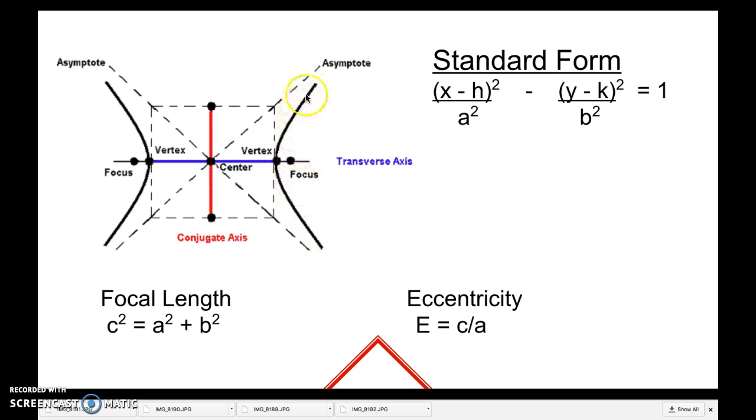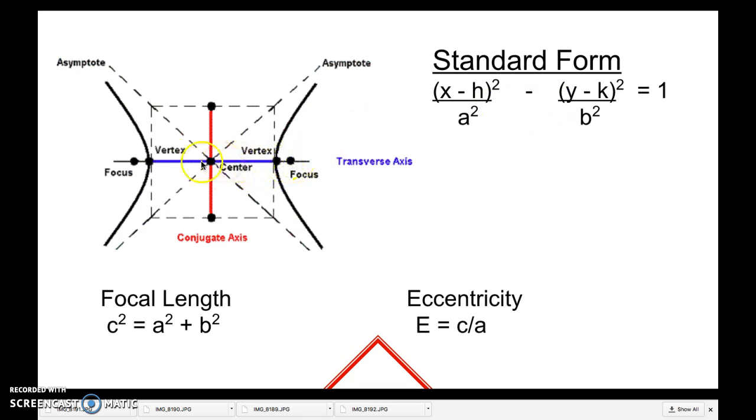Let me describe a little bit about that definition. We're saying that a hyperbola is a collection of points where, if I choose a point right there, the distance from that point to the first focus compared to that point to the next focus, D1 and D2, the difference, always has to be a constant no matter where I choose to put the point, either on this side or on this side. That translates right into the standard form of the equation of a hyperbola. But first, let's look at some definitions.